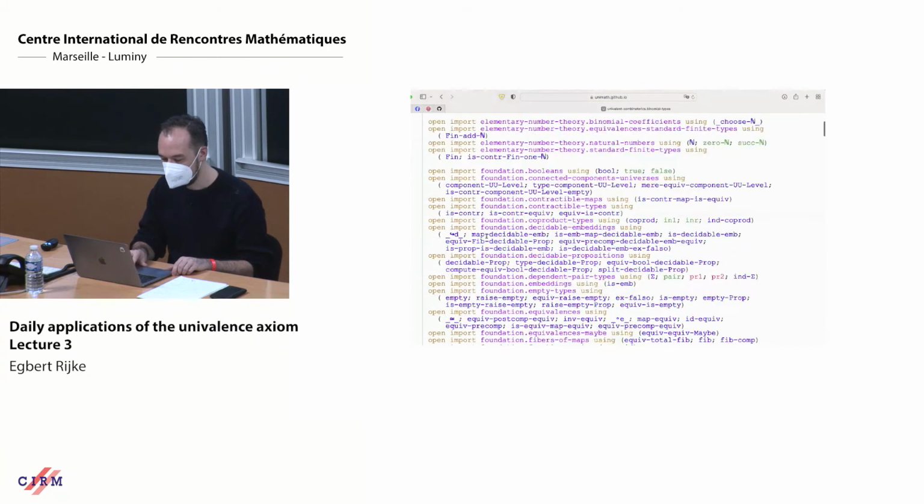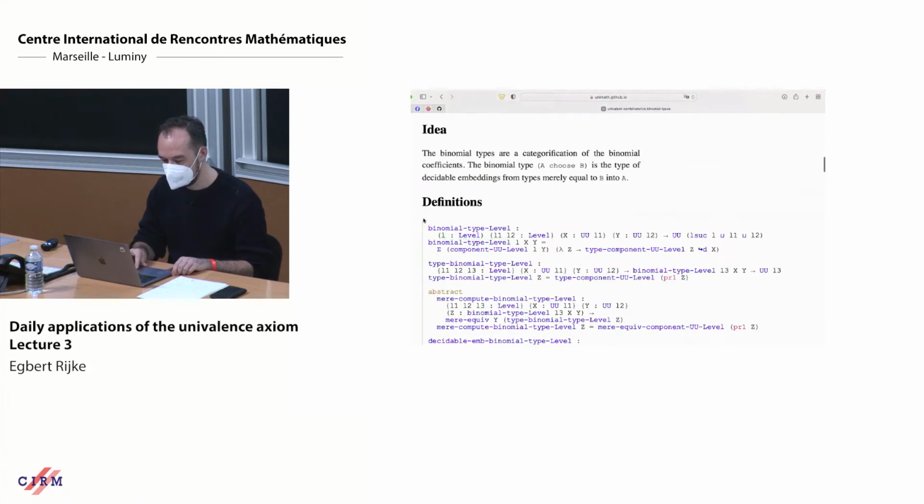Yeah, okay. So this is all imports. This is one big block of code. And here you have the code for the definition of binomial type, let's say. Let's ignore level for a moment. Then in this code, it first says what is the name of the thing that we are going to construct. Then it has a colon, and then you specify the type of the thing that you're constructing. So first, always you give the specification, and then after you give the specification, you have a problem to solve, namely to construct an element of the type that you just specified. And that's what happens here.